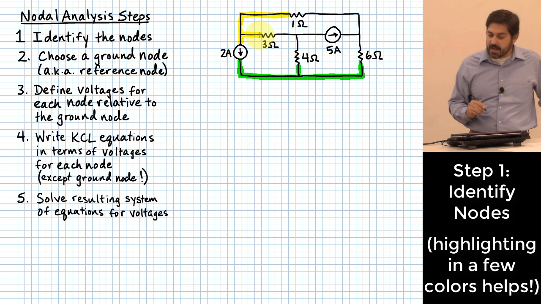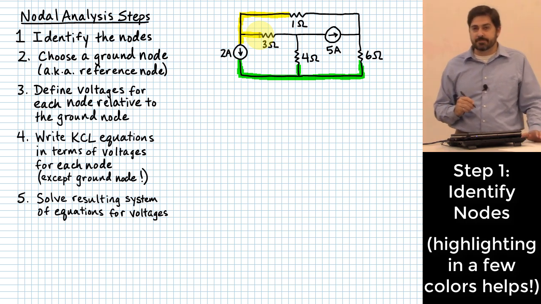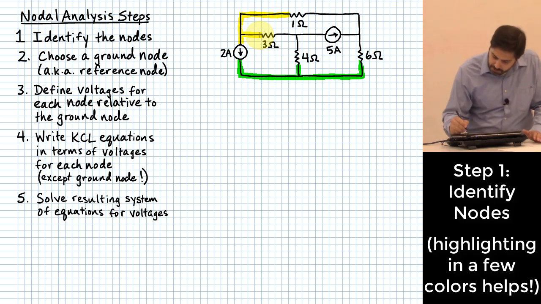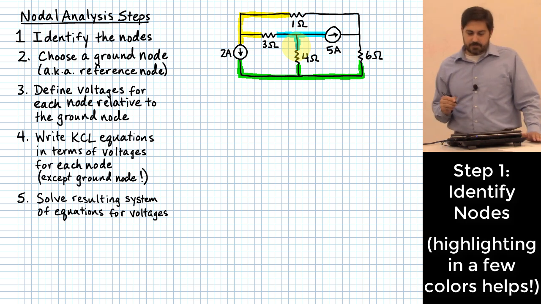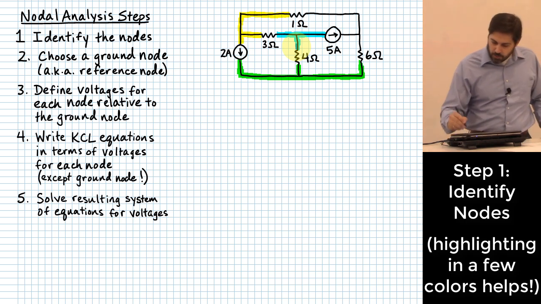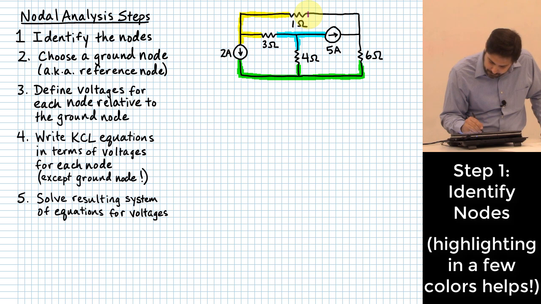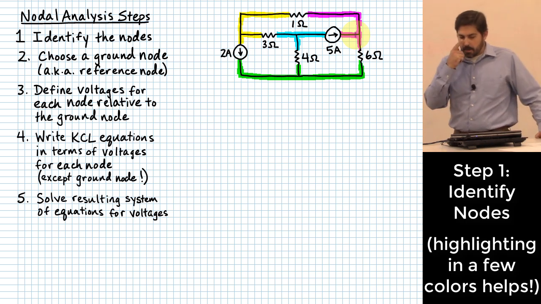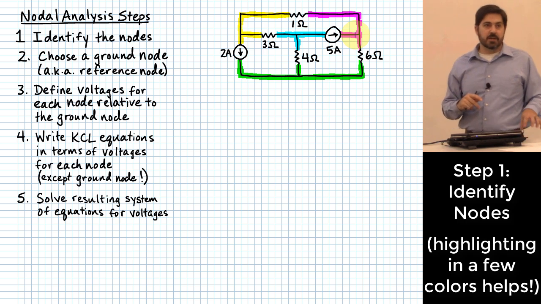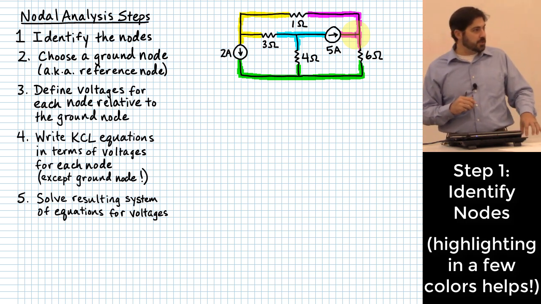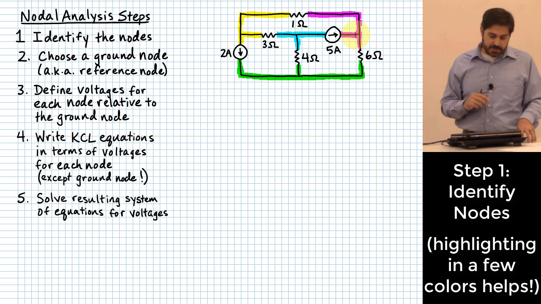Okay, go as far as I can in every direction until I hit a circuit element. There's another node right here. Okay, and then there's a fourth node here. All right, and just doing that much right there helps us to at least see where all the nodes are, so that we can move on to the next steps in the analysis.